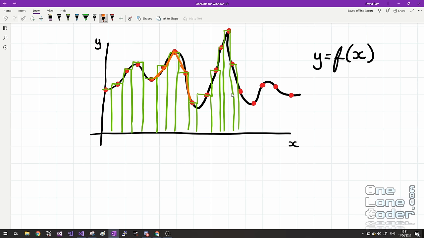It doesn't give us a perfect curvature, but it does remove the step-like nature of just using x on its own. So linear interpolation for approximating functions can save you the headache of deriving the function in the first place. And it's also very useful in things like audio applications and sound. If we assume that these were sound samples, we've taken a very crude approximation of the sound, which might end up sounding quite robotic or distorted, and instead we can access any value on that curve at any spatial resolution of x, and we linearly interpolate between the points that we know to smooth out all of these rough edges.